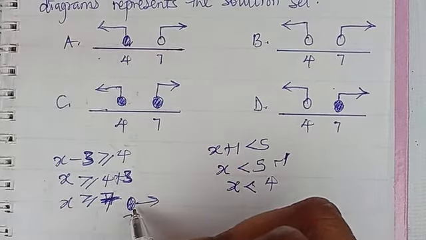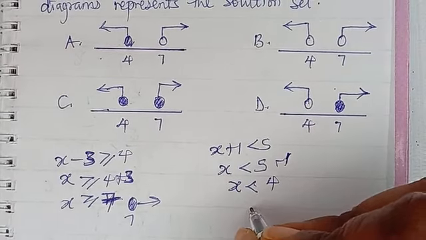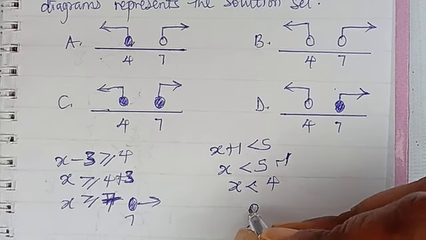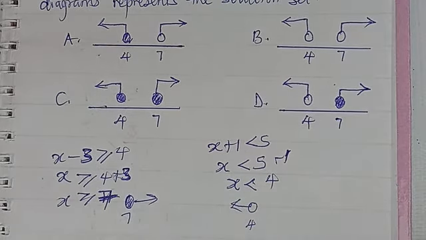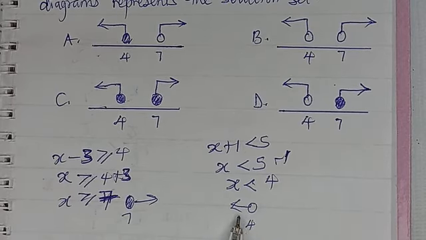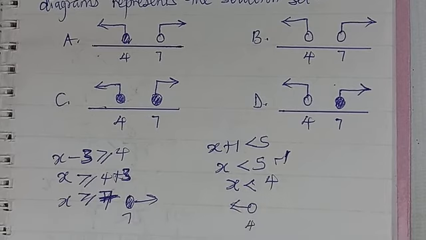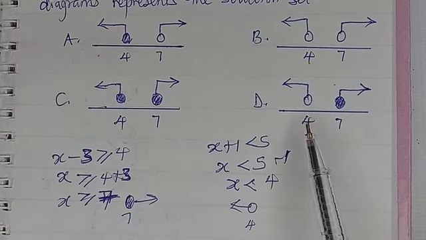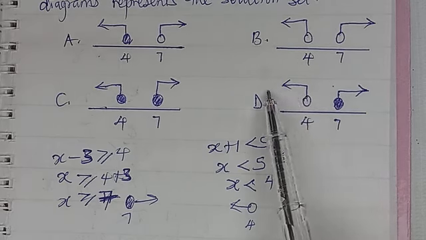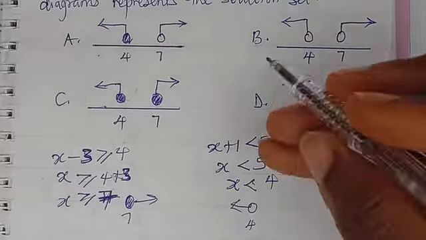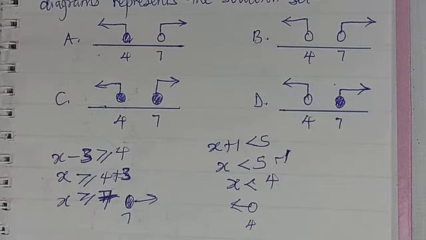Good. So for here, we can as well have it as this, closed from 7, right? On this, we are going to have it open because it's not or equal to, and on 4, the arrow is going to point this way. So what we are looking for is where on 4 it's an open circle pointing this way, and on 7 is a closed circle pointing this way. So D is the correct answer.